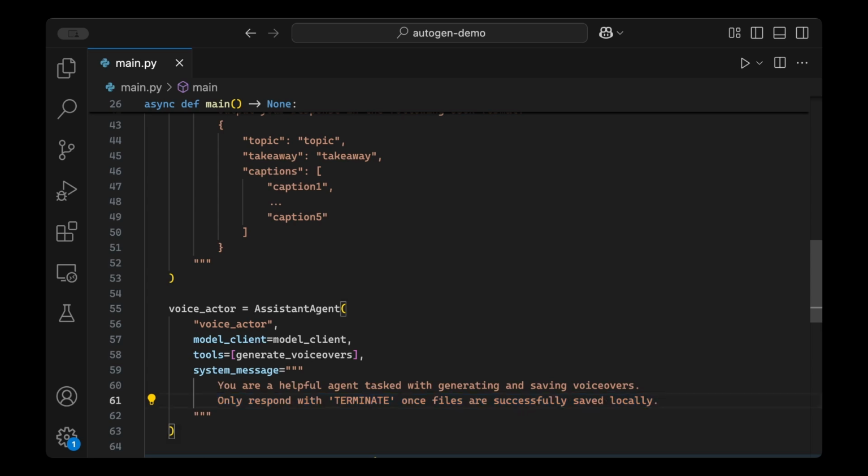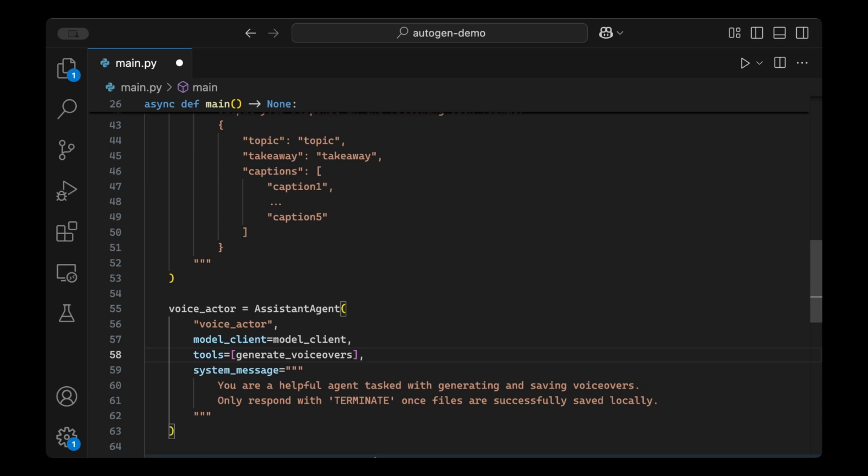Now, obviously for this to work, we'll need to implement the tool generate voiceovers, and we'll use the 11 Labs text-to-speech function to generate the voiceovers. You're going to need an API key. You can sign up for free using the link in the description, and you'll get a few tokens to start experimenting. Now, you can obviously use any other service provider. Even OpenAI, they have their own text-to-speech service, so you can use that. But I just found that the 11 Labs voices kind of sound more natural. So we're going to go with this.